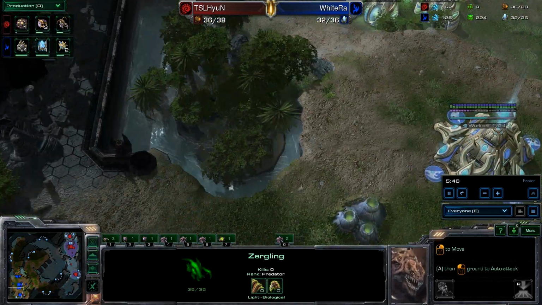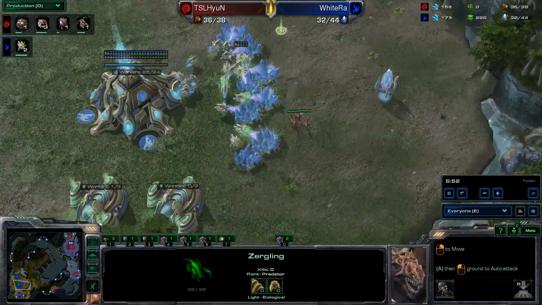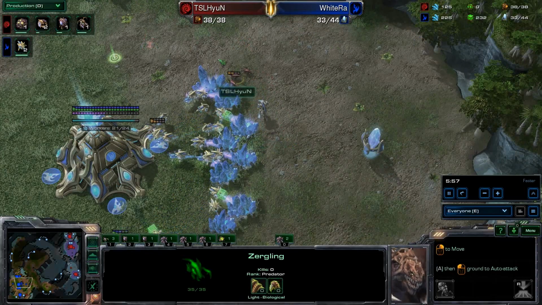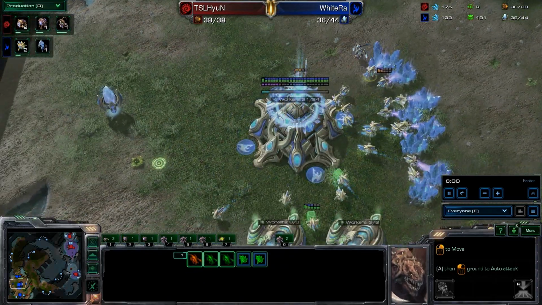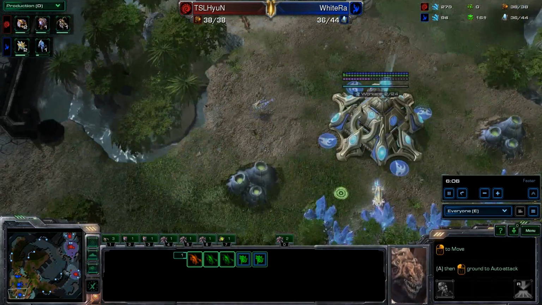So I actually think the best way to defend against this is just to make a few pylons here and seal it off so that those units cannot be aggressive, so that there is no backdoor entrance to your base. But for now, Hyun is inside the main base with a couple of pesky Zerglings and is obviously going to try to be as annoying as possible.